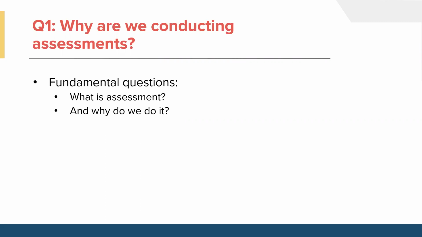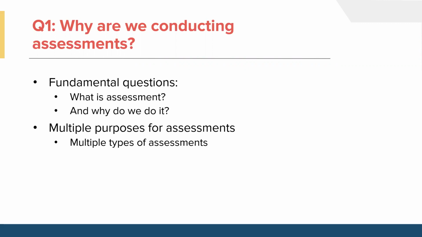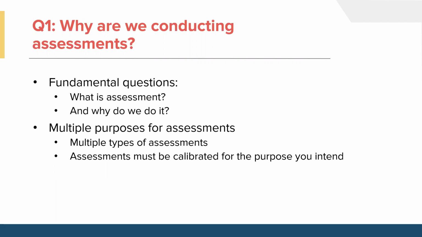As we just saw in the responses that you provided, there are multiple purposes. Our goal for this series is to help equip you to make the decisions to design an assessment plan that meets those purposes. Today we're going to focus on providing key information to guide that planning work with these multiple types of assessments. We have multiple purposes, which means we need multiple types, and each of these should be calibrated with your overall agency goals and intents. Individual assessments will be better matched to different purposes, but they should all be calibrated together for the broader purpose and goals that you intend.